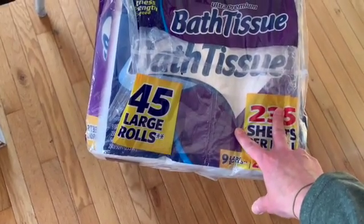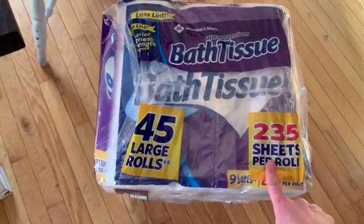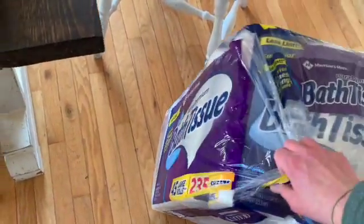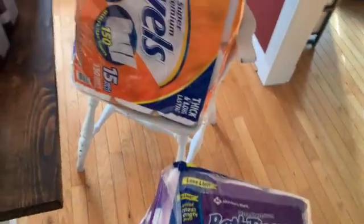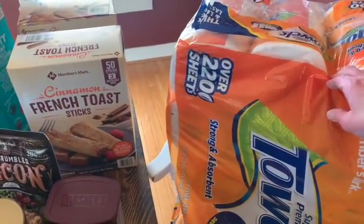The last time we did this was probably like back in maybe April. So this will last us a long time. Every once in a while, we'll get a little small package at the grocery store, but we haven't had to do that in a long time. So this will last us a long time, like at least 3 months is what I'm thinking. I may write it out just to see how long it lasts us, but I know it lasts a long time. And the same thing here for the big thing of paper towels. Oh, I can't remember the last time we bought some of those. It was probably, I'm thinking maybe back in the summer, we bought paper towels last. We have 1 or 2 rolls left. This lasted us a long time. And I feel like we've used paper towels pretty frequently. We could probably be a little more frugal on those if we needed to, but sometimes it's easier to just pass out a paper towel to snack on instead of getting a plate and dirtying a plate up. So yeah.